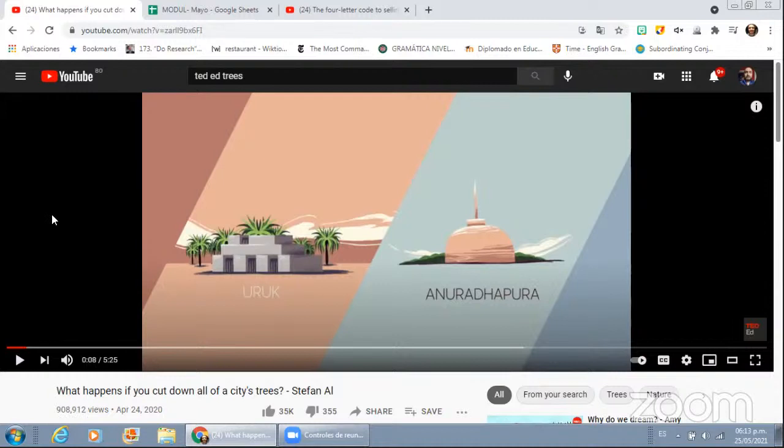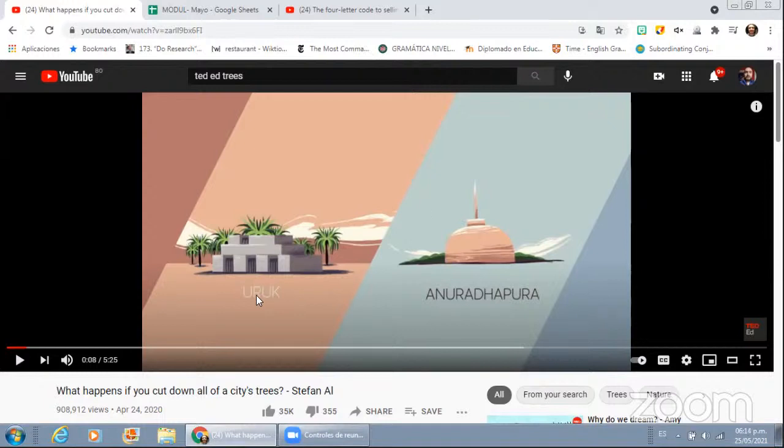Okay, good, Sharai. I think it was great. There is just one little confusion because it's actually the opposite, right? Uruk is going to be the one that cuts down the trees, and Anuradhapura is going to be the city that takes care of the trees. But the information that you're giving me besides that is correct. It's great. Now, the word that you want to use there, Sharai, is very close. Population is the noun, and populated is the adjective. So yes, you can say these are very populated cities, very crowded cities, right? So the situation in both cities is the same. Both are cities that are growing a lot.